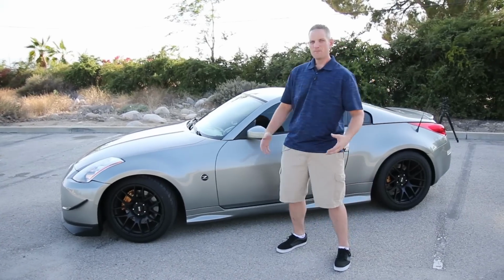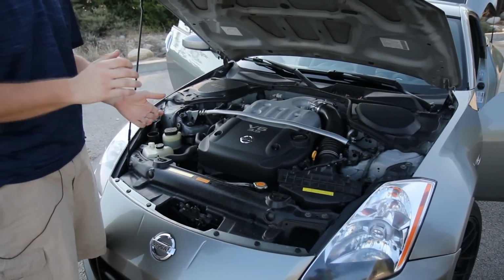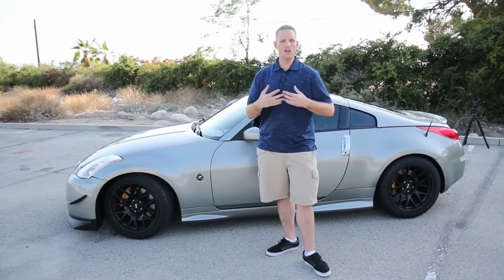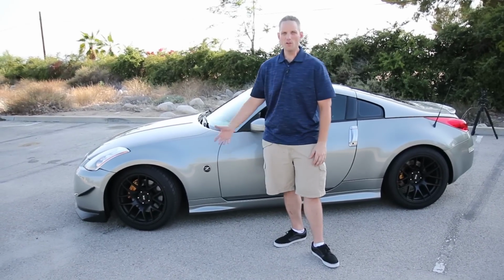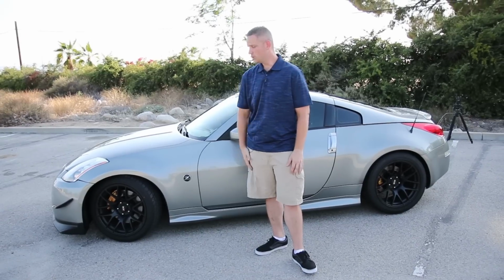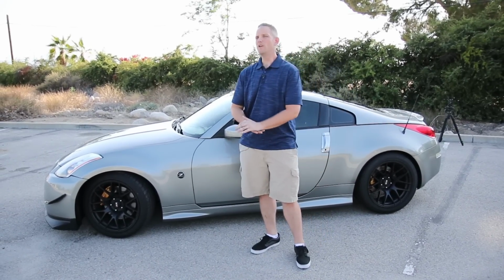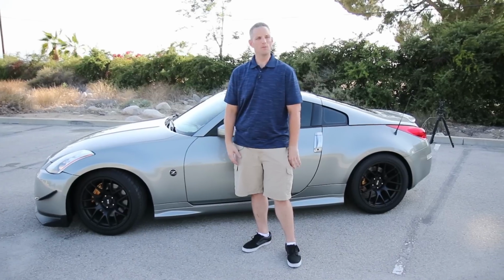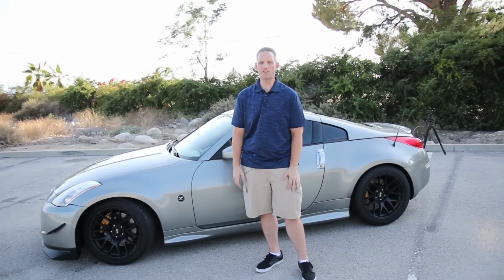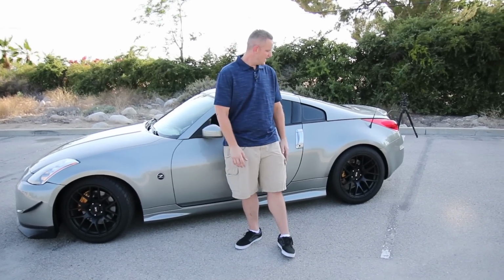But the fact is, the drivetrain on this car remains completely untouched. It's got the factory transmission in it, the factory engine. The engine is tight, compression is good, no trouble codes. In fact, he even had all the receipts for the work he's done for the car, which was a huge thing as a car guy myself. The rear end in this thing is actually a 3.37 rear end, or maybe 3.35, I believe, rear end ratio, which is, fortunately, it's not the 373s like I was hoping it would have had, but it still gets up and moves pretty nicely.